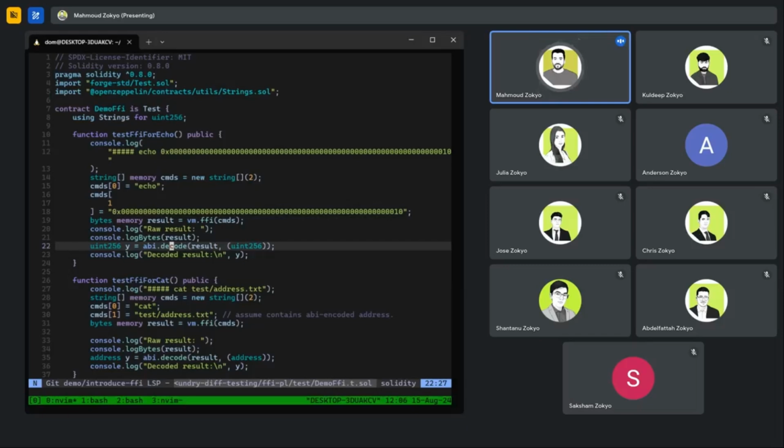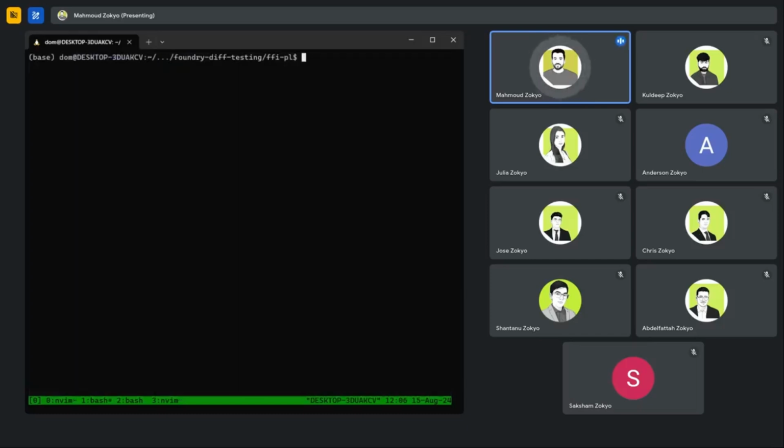It comes by default as bytes, and you need to decode it. So for example, I can decode it as a uint, or I can decode it to anything. I will show you, Solidity assumes that whatever output from the screen should be 32 bytes. So that's why I'm decoding it specifically to uint256, which is a 32-byte integer, and then I can just print the decoded value or whatever it is. So let me just run it for you here.